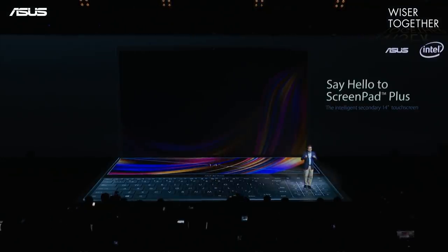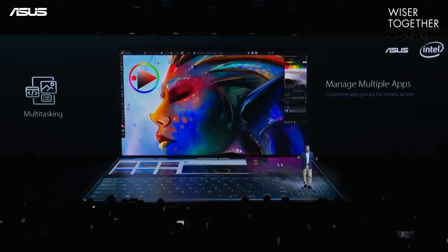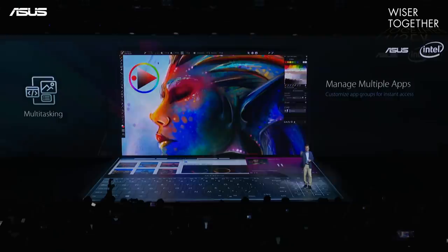From the whole Intel team, really congratulations to ASUS on this 30th anniversary. We are really excited to be partnering together with ASUS to push those boundaries that you see today with the ZenBook Pro Duo. Please say hello to the ScreenPad Plus with its big, 4K, 14-inch display. Now you can enjoy a real immersive dual-screen experience, allowing you to manage different apps on the ScreenPad Plus for performing multiple tasks with one simple click.